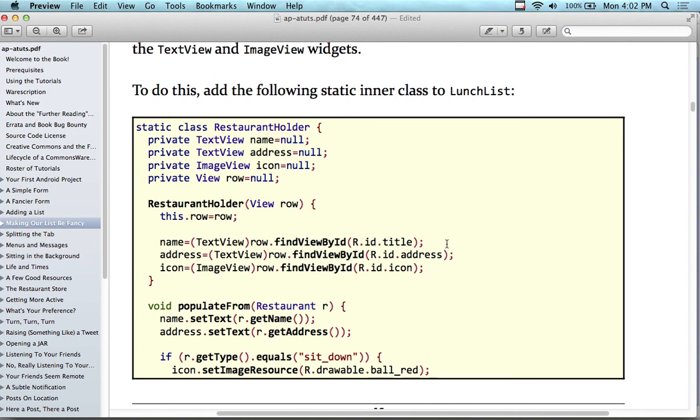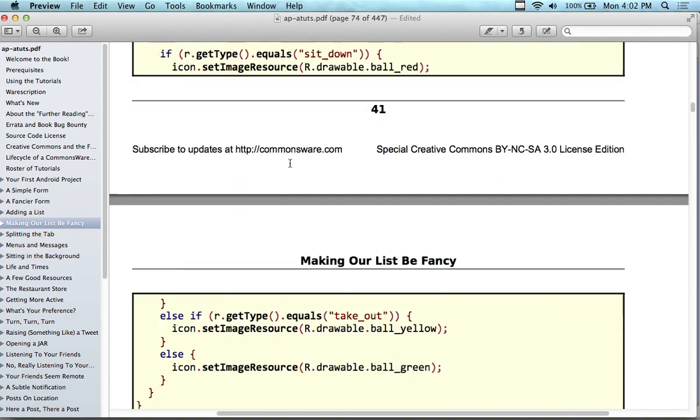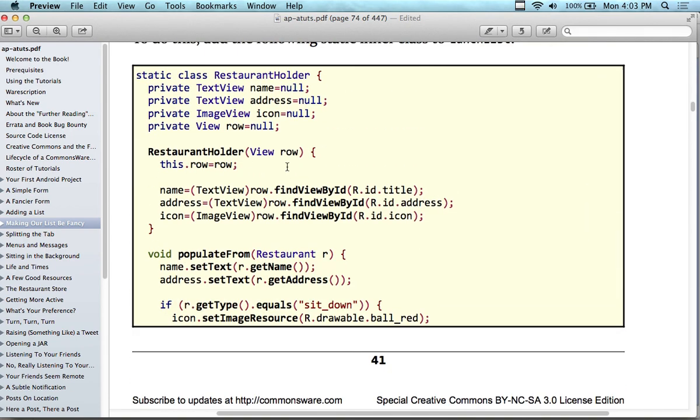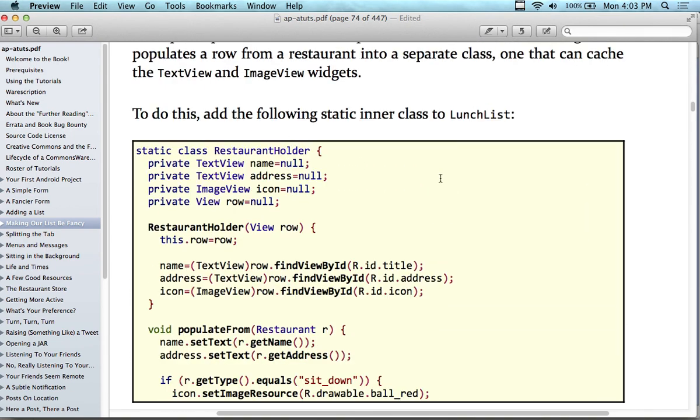It improves performance actually, which is why we're doing this. So we don't necessarily have to do it this way. We can just leave it alone and add all those components separately like we're doing right now, but it's better to do it this way. So again, we need to copy and move over, put it at the bottom. It doesn't really matter where you put it. We're going to add an inner class called restaurant holder.